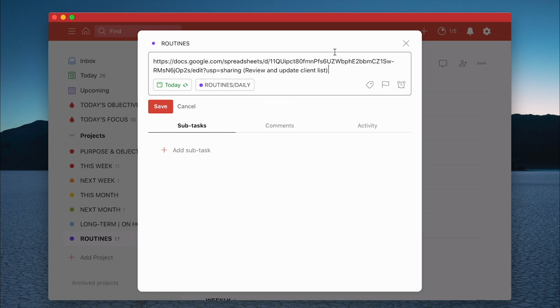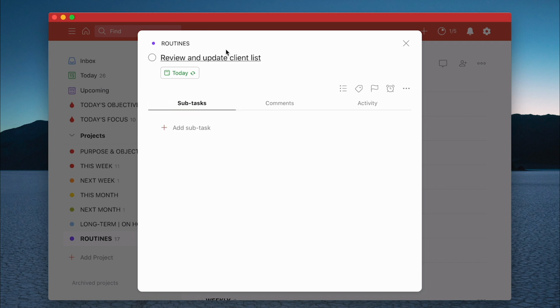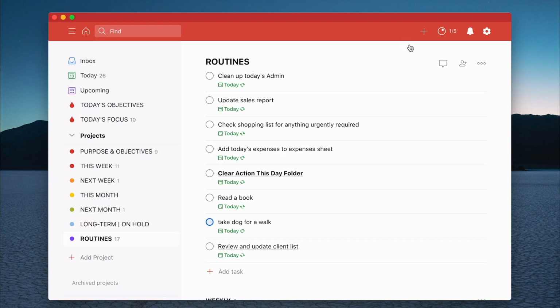So essentially what you do is the link is here. And by the way, this note will disappear immediately after I've recorded this. So you can click on this link as much as you like, but it's not going to be available. So you actually just copy the link and then you paste it into the task. And then you put a space bar. And then you open brackets and close brackets at the end, and that will give you what you've got right here, which is just a clickable link. And this to me is a far easier, much easier way of managing your work.